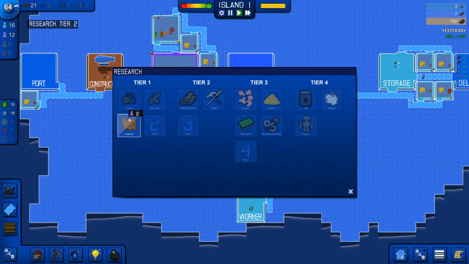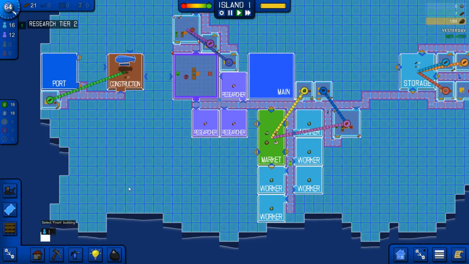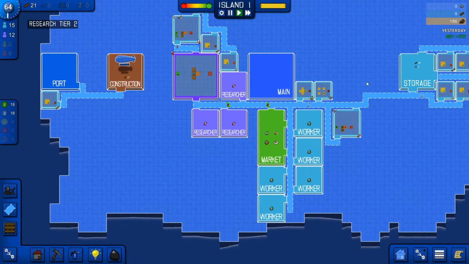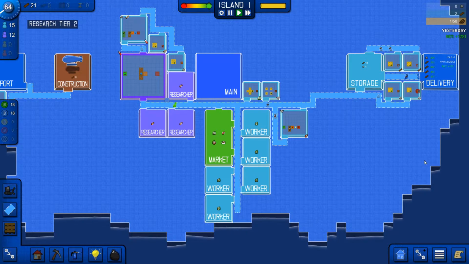Research Tier 2? Oh, apparently we never actually got the leather because I forgot to set up this route again. That's really annoying that that route seems to be continually disappearing. However, while we're waiting for that, I did find out we can actually do something that I was not aware of.